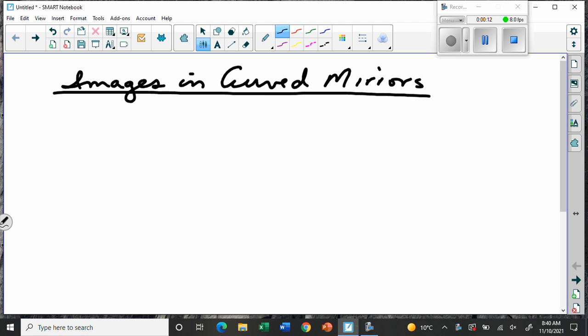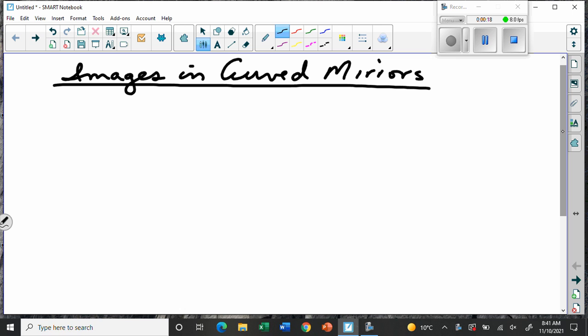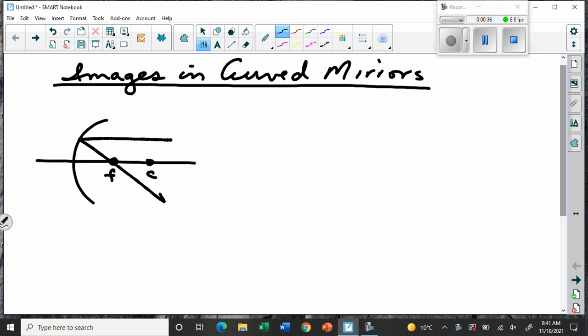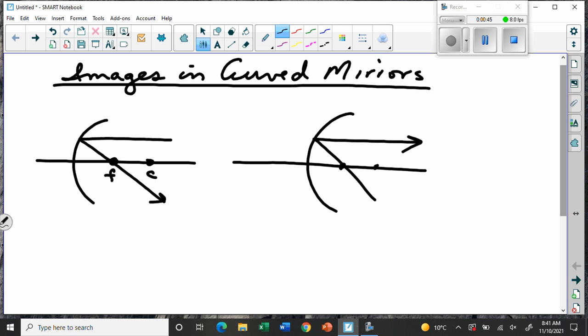Okay, so yesterday we saw the rules in our last lesson about how we draw reflected lines. To very quickly review them, if the incident ray of light is parallel to the principal axis, then it comes in and bounces through the focus, right? If the incident ray is on a line through the focus, like this, then it would reflect parallel. If a line is coming through the center of curvature, it reflects back on itself in the same sort of way that it came.